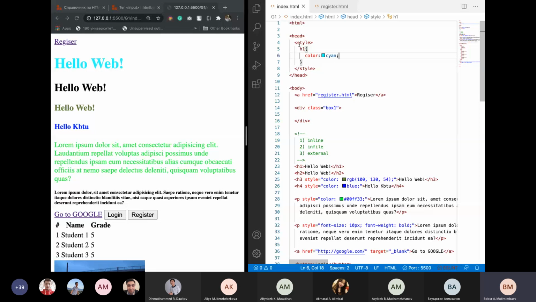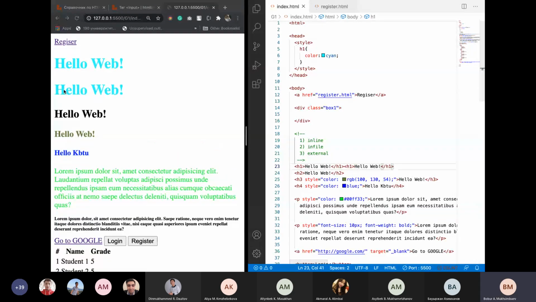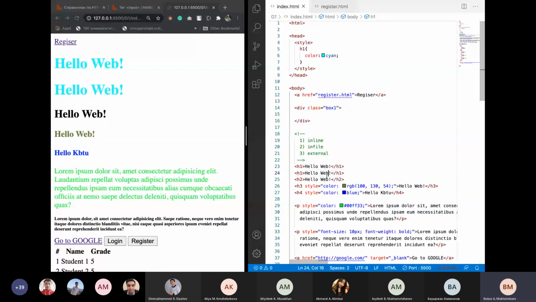And as you can see, what I'm writing inside of the head, because the head tag will import all needed CSS and static files, which will be used inside of our body page. Inside of the body page, the styles are covered inside of these opening and closing style elements. It says H1, so all H1 elements inside of this web page should be colored like this. If I add one more H1 element here, it will also be the same color. Why? Because I'm putting the name of the tag, which will be used for setting the color.